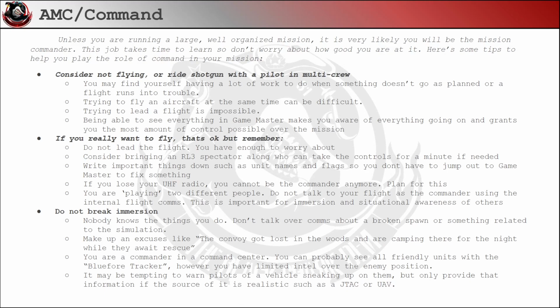So if the spawn doesn't work, don't say that the spawn is broken, or something else is broken related to the simulation. You don't want to remind people that we're just in a video game, in a simulation, that things work in program and code. Instead, you can make up interesting little excuses, like if a convoy for whatever reason gets stuck, or they don't spawn or whatever, you could say, oh, the convoy got lost in the woods and they're camping there for the night while they await rescue, so they're not going to be showing up now. That'd be a believable excuse to make for something not working in the mission.